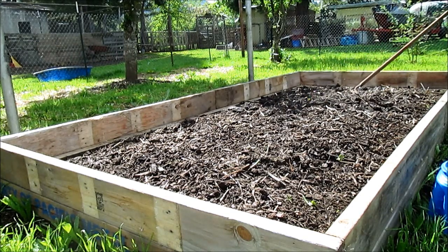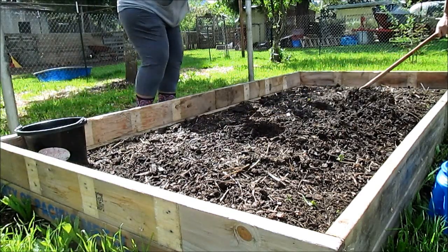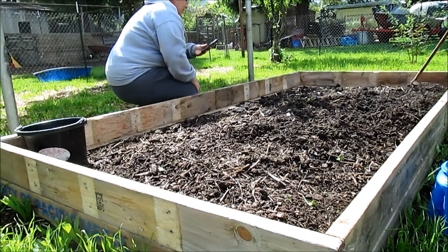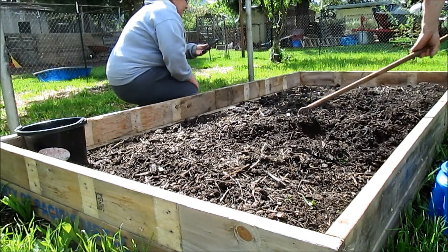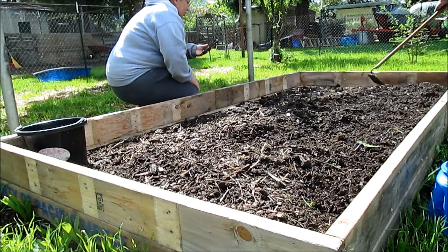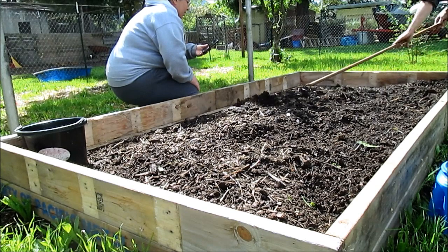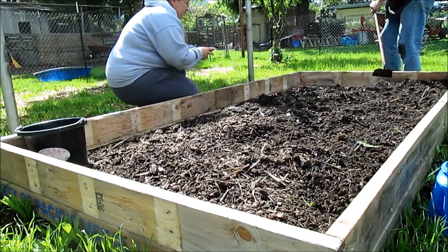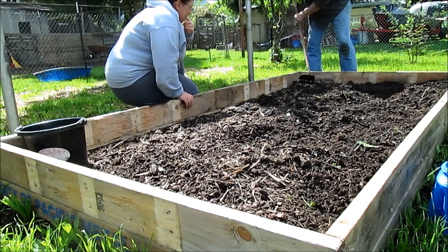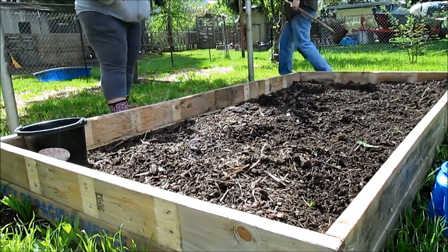How wide did it say for the rows? Hold on, let me look in the phone. To plant asparagus crowns, dig trenches 12 inches wide and 6 inches deep down the center of the prepared bed. Soak the crown in, it says compost tea, but water's fine, for up to 20 minutes before planting. Place the crowns in the trenches 1.5 to 2 feet apart. Top them with 2 to 3 inches of soil. Okay. That's going to turn out pretty good. I think so. Yeah.